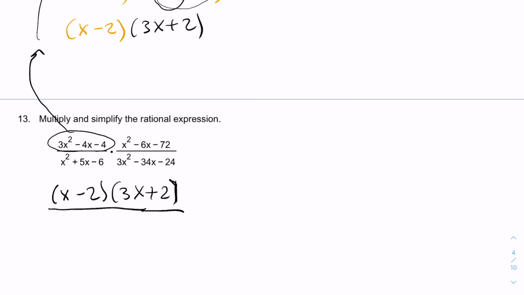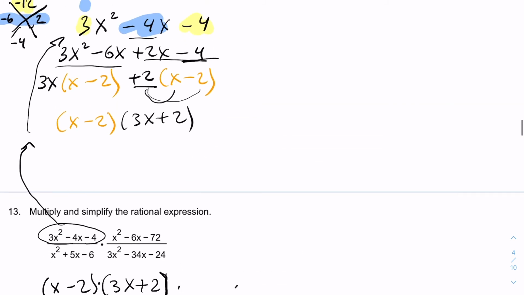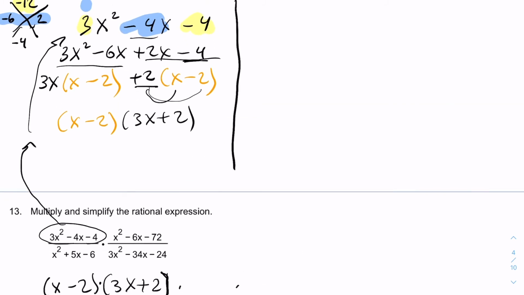You could write this all in the same numerator, or you can put a multiplication symbol and go like that. But the fact is that all of these are going to be factors, right? They're all going to be factors. So any factor in the numerator is eligible to be reduced with factors in the denominator. So in essence, you can write this as one big fraction then. So let's take a look. What's going on with this guy? Let's put a little barrier right there to show that we're walling that off. And we're going to do this work right up here.